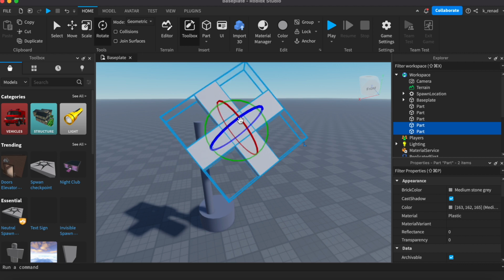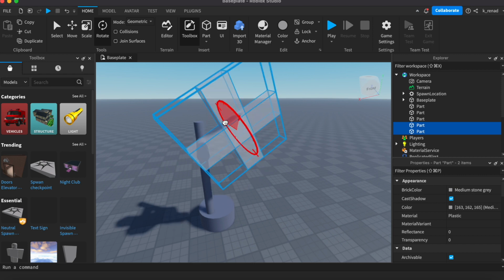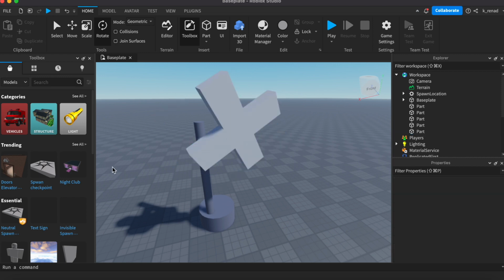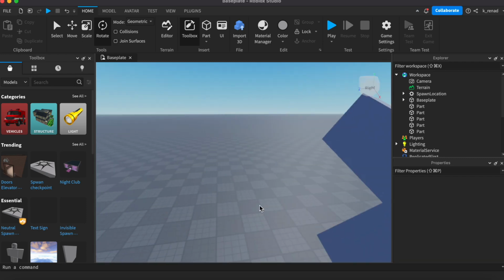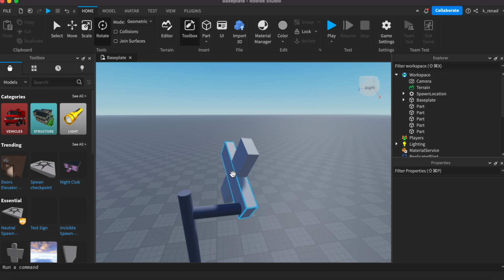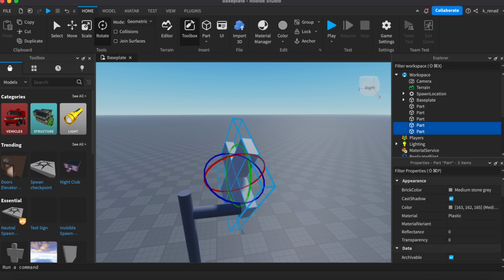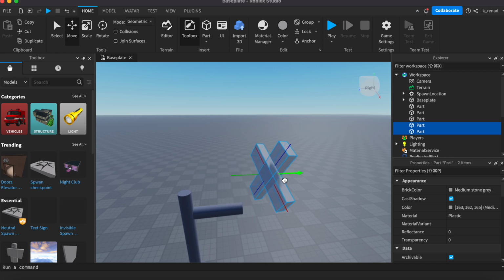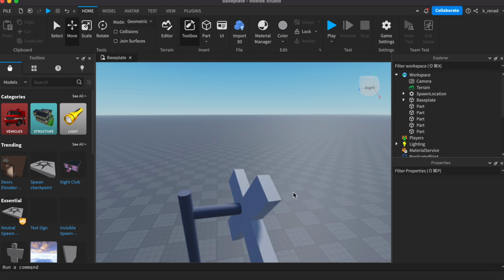Let's rotate again because it does not look so good. Yeah, this one is normal. Now we need to do like this, like this, like this.